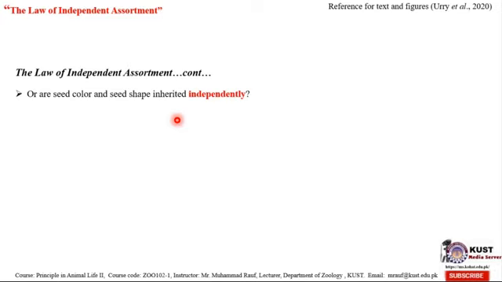of each other. Means it is not necessary that a dominant allele of one character will always be together with a dominant allele of another character. Similarly, it is not necessary that a recessive allele of one character will always be together with the recessive allele of another character in gametes. The grouping is independent. Assortment means grouping, so this grouping is independent, means the dominant allele of one character can become part of a gamete which carries the dominant allele of another character or the recessive allele of another character. So this grouping is independent. There is freedom.